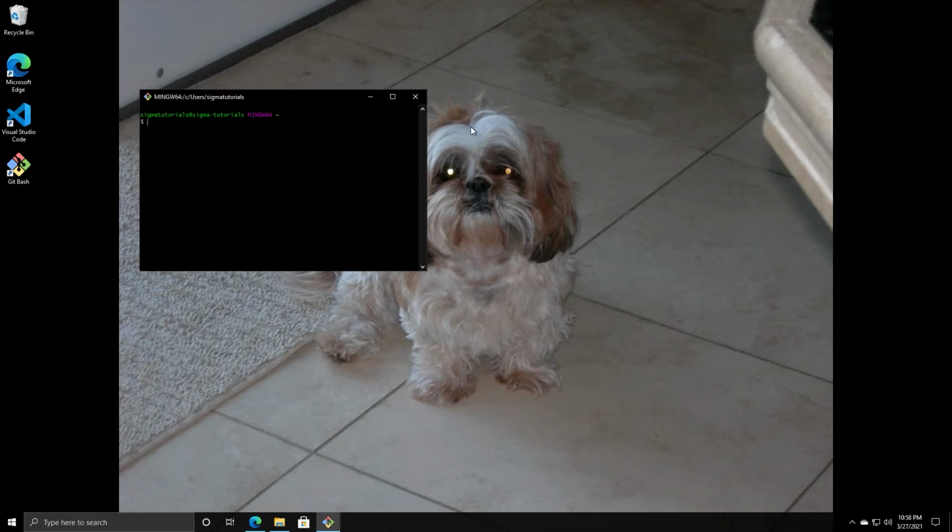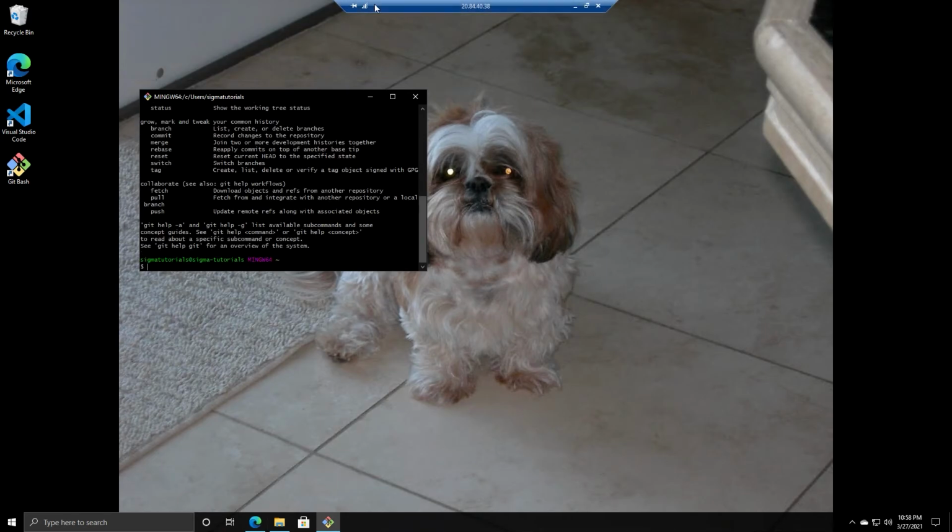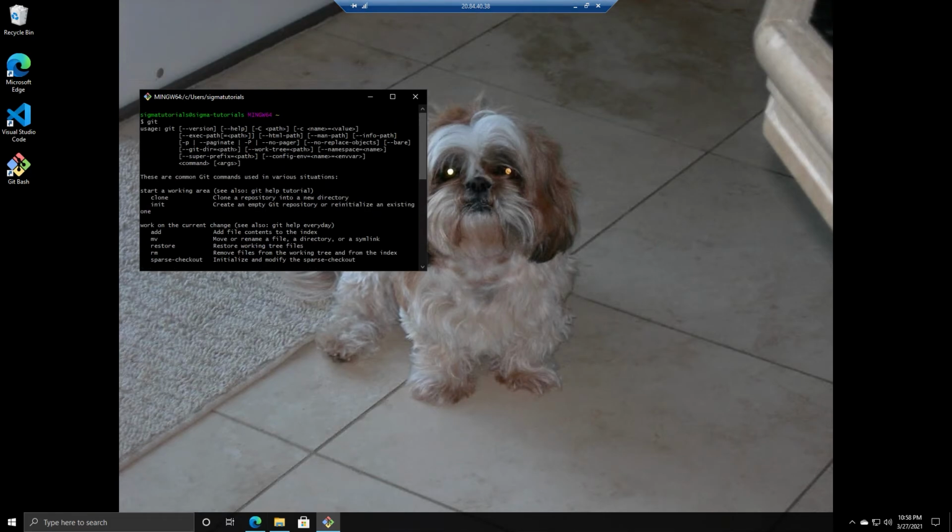That's probably the first thing people notice, like, oh, it looks very much like the terminal. Yeah, it is for the most part, but it's just a little bit different. So now you can use certain keywords like Git and it'll know what you're talking about. And you're like, oh, okay.